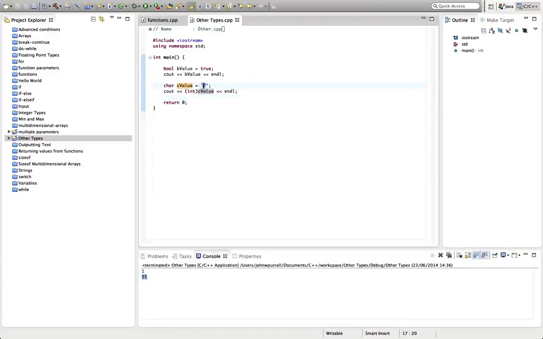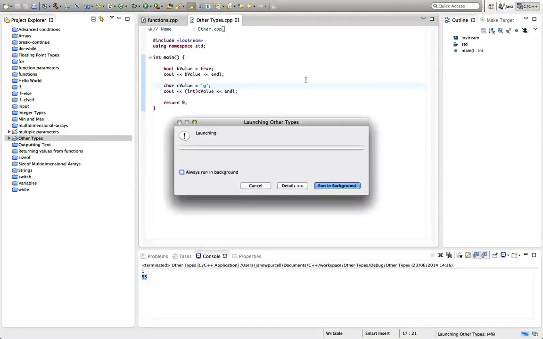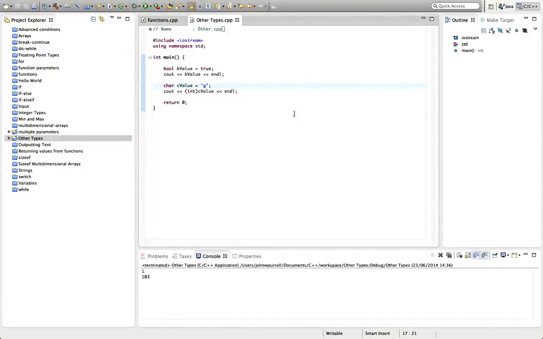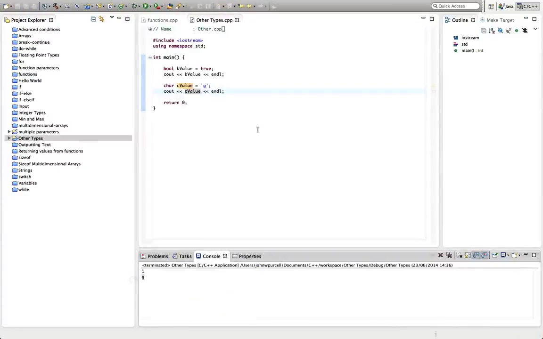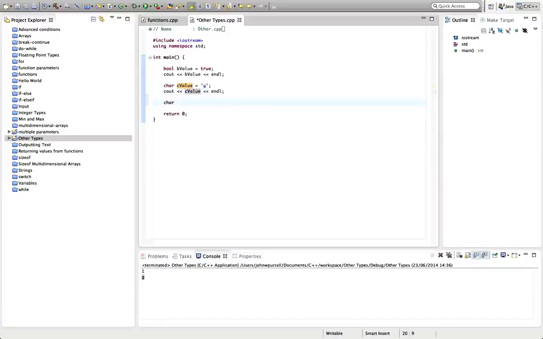So you can put any character that's in the ASCII table, basically anything from the American alphabet plus a load of other characters. Let's put G in there, into a char. And you can store numbers in a char, but you have to be aware. Let's just get rid of this int so that we can actually see the G, because that's a bit less confusing. It says G. But a char, you have to be aware, can only store a number from minus 128 up to plus 127. That's 256 different values if you include 0.